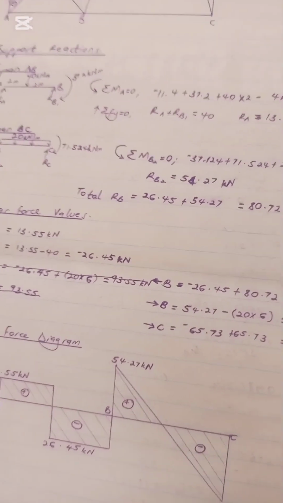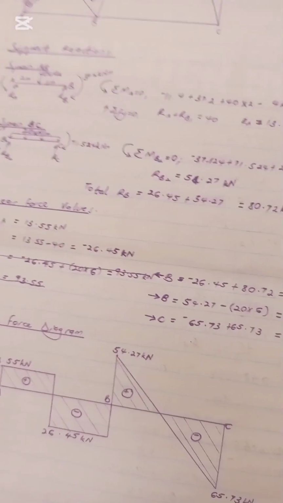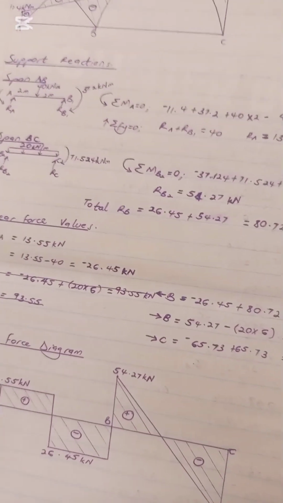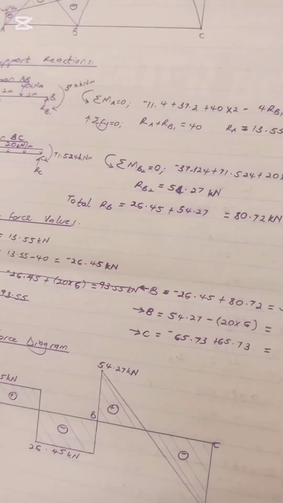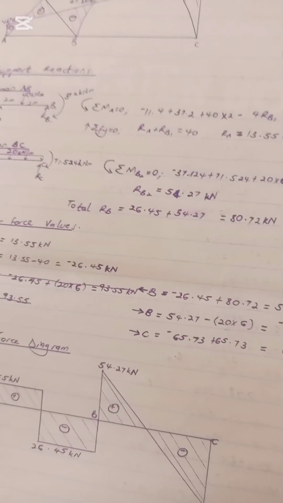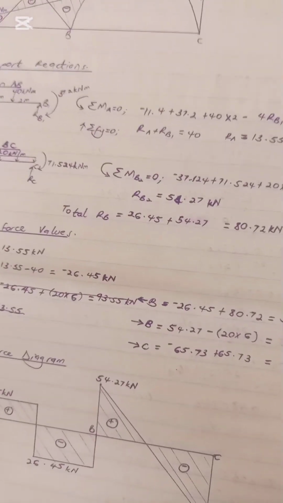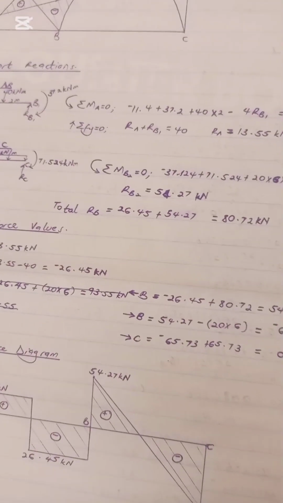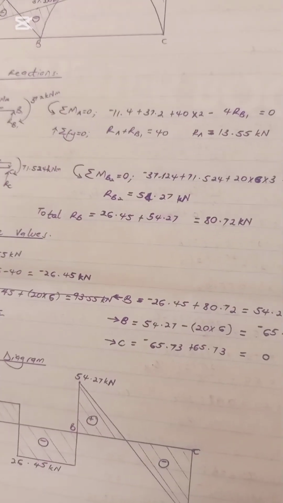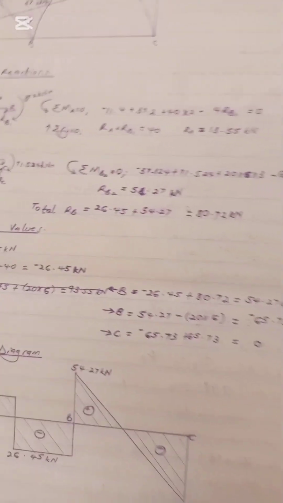PSA, this is to save time, okay? Because it depends on the country you are in and the way the curriculum goes. For me, in my university, we do 4 numbers for structure analysis. And when you do 4 numbers in a paper which is 3 hours, sometimes you panic and don't think well. So to save time, at least use this method, this flow, the format that I use.